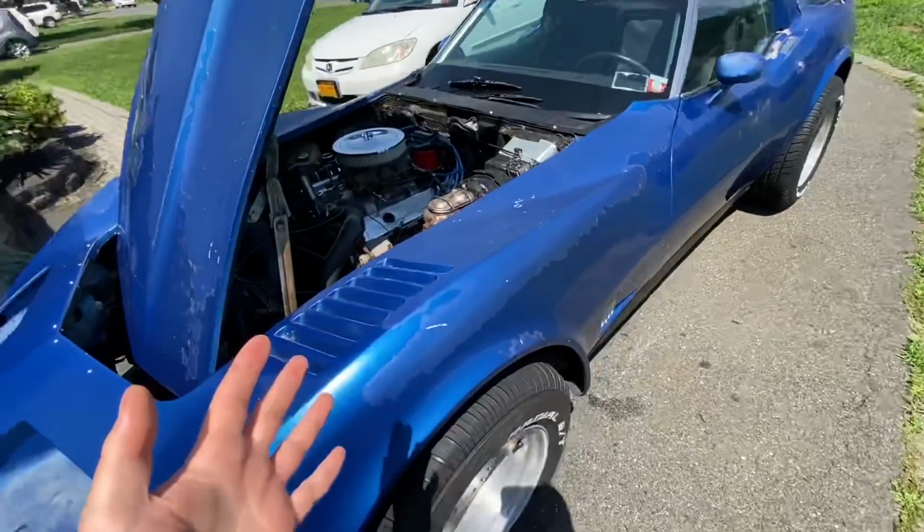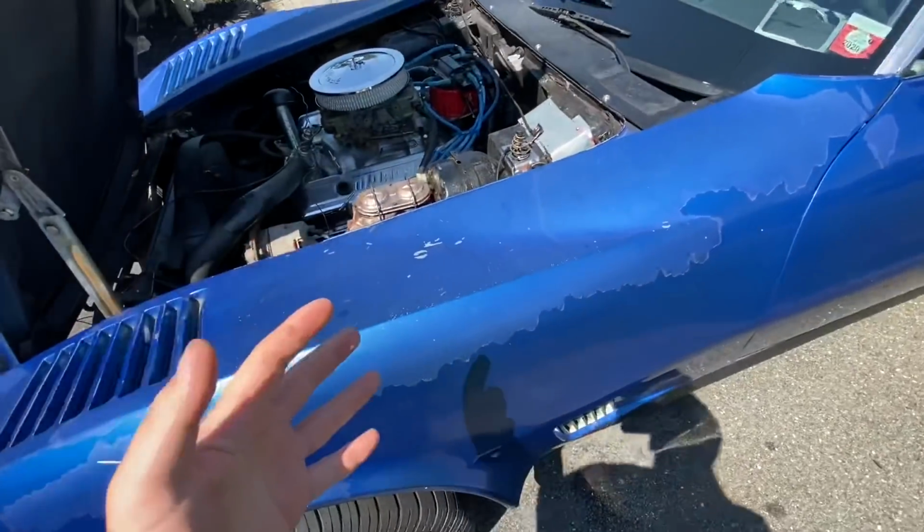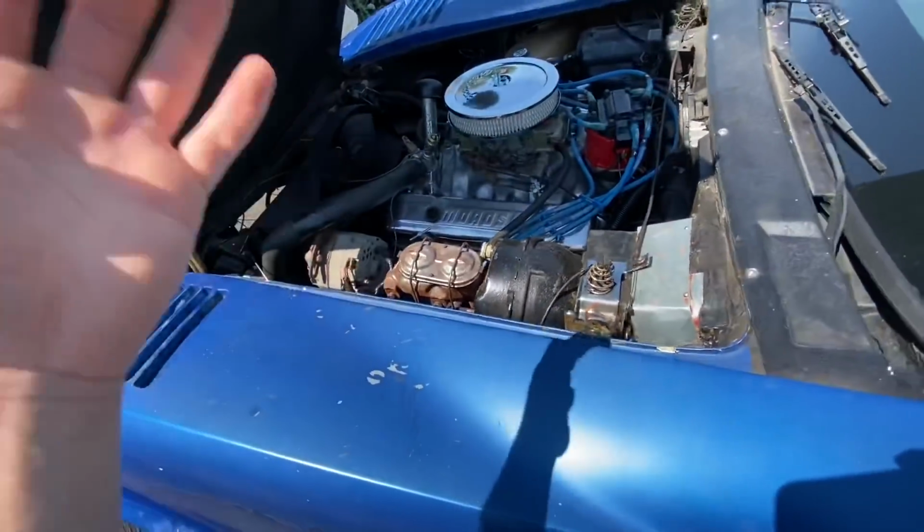But comment down below on what you guys would like to see for the future of this car. More autocross, more drag race, a little bit of both.